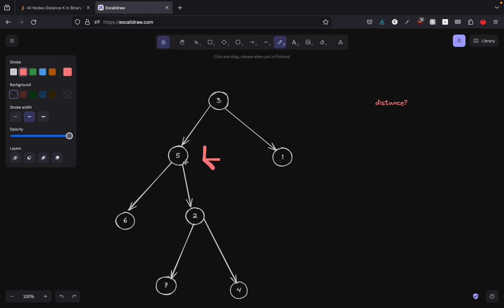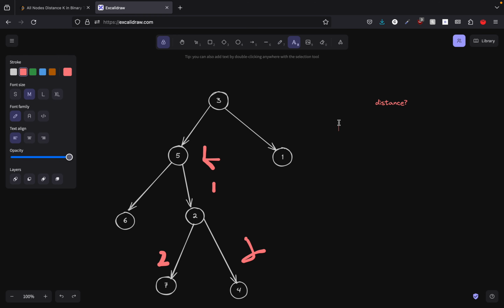The number of traversals from the target node 5 to node 2 is 1. From 5 to 2 to 7 is 2. Again, 5 to 2 to 4 is also 2. This is the distance, right? And we've been given a k. K is some number, and we have to find all the nodes that are k distance away from the target node. Got it? Okay.